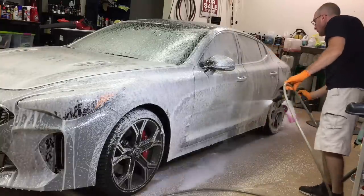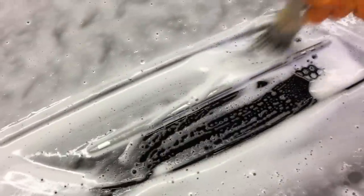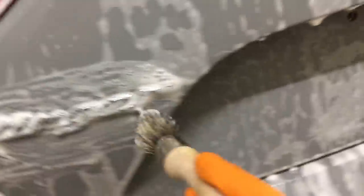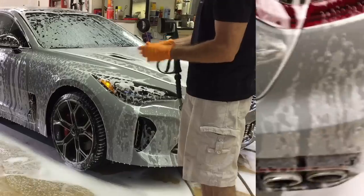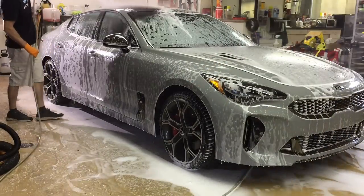Depending on the package, I'm going to put a layer of this snow foam on absolutely every surface I can reach — painted surfaces, wheels, wheel wells, undercarriage if I'm including that package. After it's laid down, I let it dwell for about 10 to 12 minutes. That gives me a chance to walk around and agitate areas my wash mitt won't reach, so I can rinse away easily. You can get the Car Pro Iron X Snow Soap in 34 ounces for $27.99 — a great price for what it does, my favorite for pre-wash.